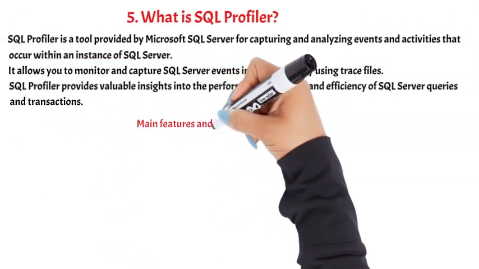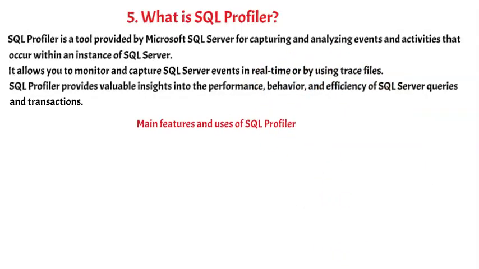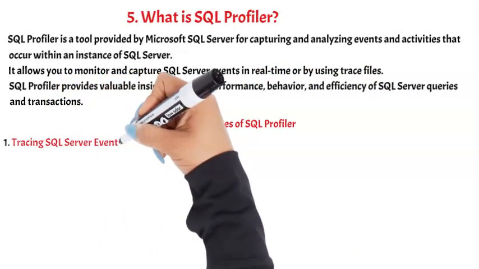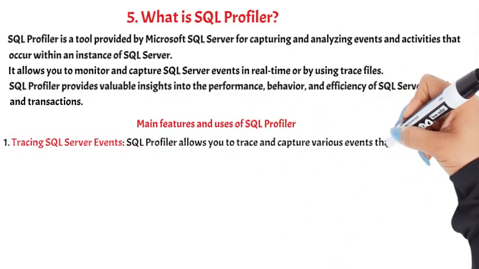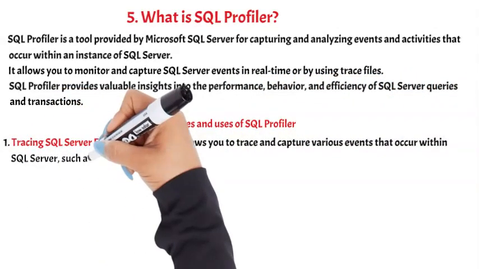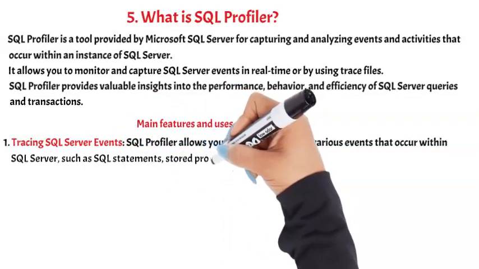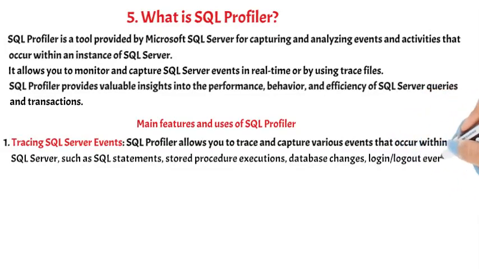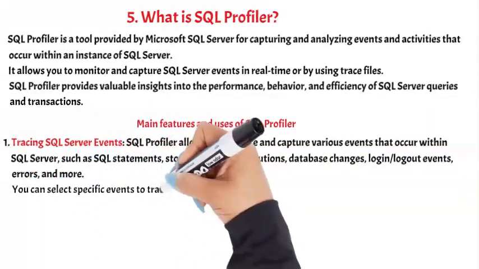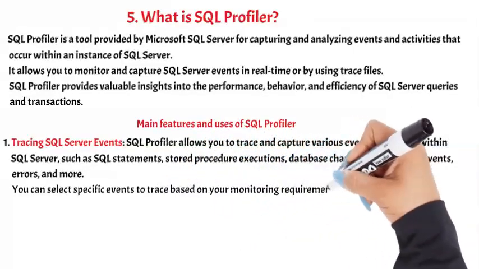Main features and uses of SQL Profiler. 1. Tracing SQL Server events. SQL Profiler allows you to trace and capture various events that occur within SQL Server, such as SQL stored procedure executions, database changes, login/logout events, errors, and more. You can select specific events to trace based on your monitoring requirements.